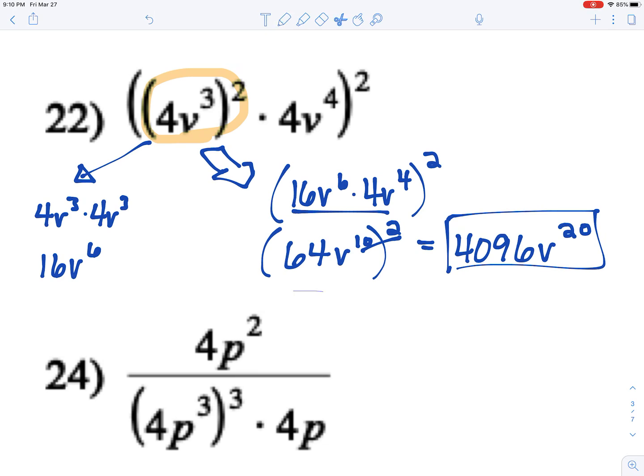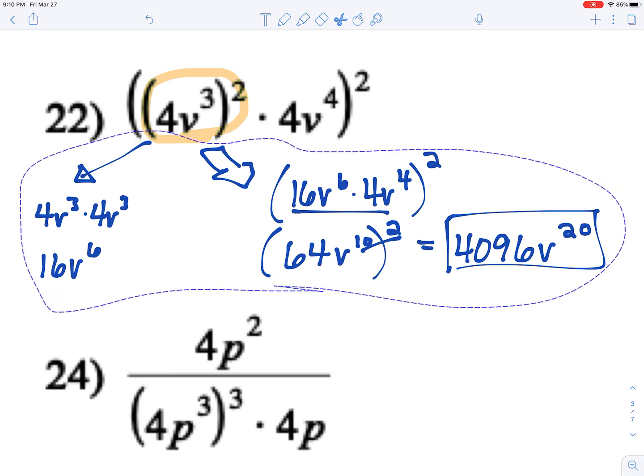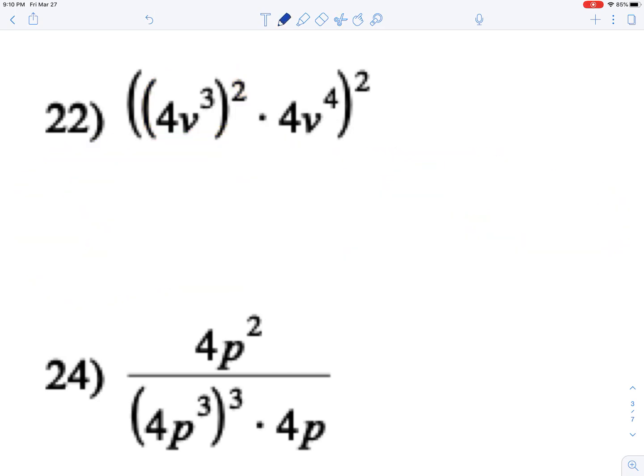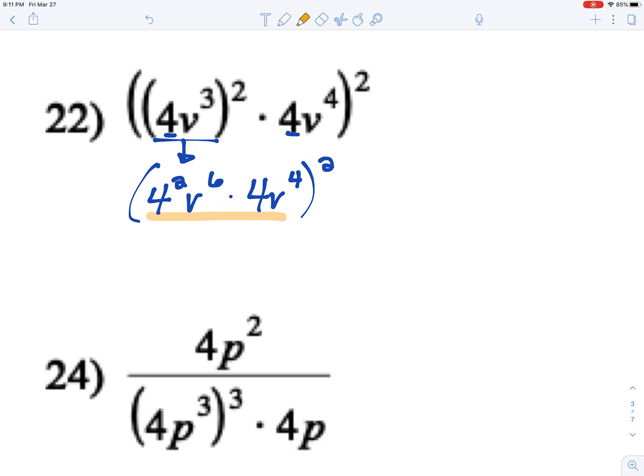Now, I'm going to be bold again and kind of invite you to try something a little different and stretch your thinking a little bit by keeping 4s. I see a lot of 4s here. They're going to be common. So I'm going to deal with this one like I did in the first part of this video. But instead of making it 4 squared, 16, I'm going to make it 4 squared times v to the 6th. I'm just going to keep that 4 there, times 4v to the 4th. Still going to combine the inside here, but I'm going to just keep the 4s.